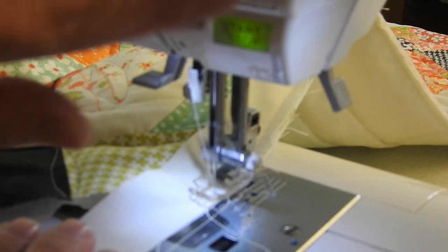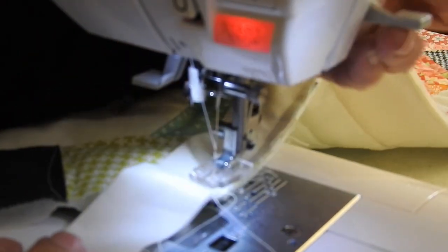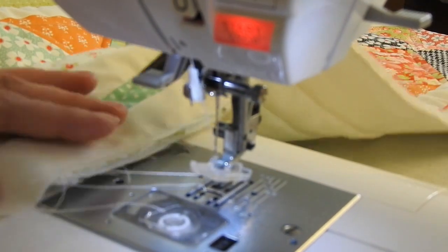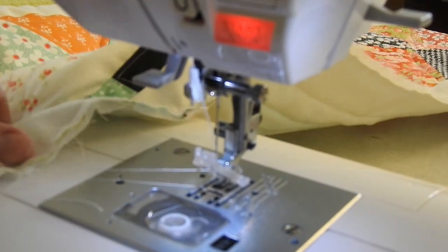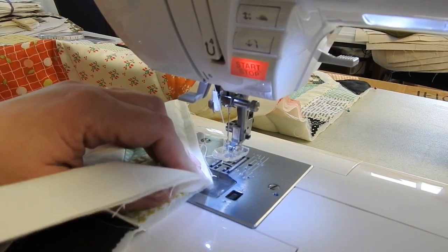All right, so we're going to put our needle up now and lift our presser foot up. I'm doing this backwards, so it's a little odd. Okay, we're going to pull this out now. And I might just trim this off. You can leave your threads in. You can backstitch here if you want to. It kind of helps to keep it in place.